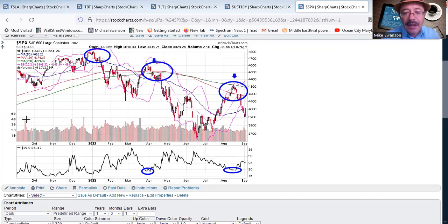In fact, this time, the VIX fell below 20 and stayed below that for about a week, showing that when it comes to the so-called fear gauge, which measures the volatility people are paying for put premiums, much of which is used to hedge positions instead of sell. So people, when they get scared, they scramble to buy puts to hedge, driving up the premiums. And when they're not scared, they don't do put buying, and the premiums shrink and collapse. And that's what they did. They shrunk and collapsed in August, getting to a low not seen since April. So all the fear came out of the market, and now we're back into the bear trend going down, which we've been in since January.